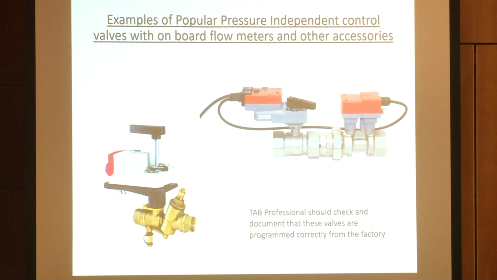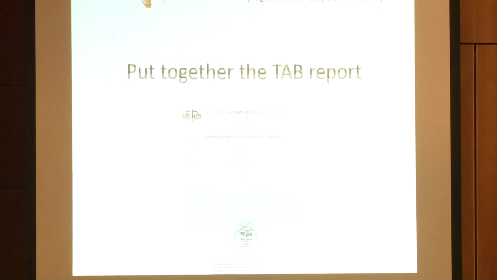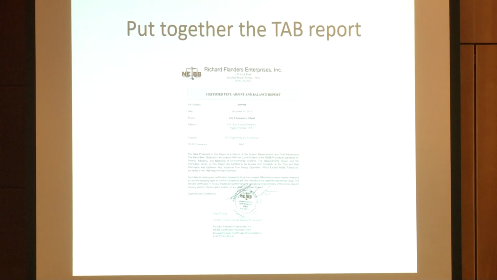And that happens to us now on at least half of the jobs: they are not set at the factory. That's what we're finding. For whatever reason, the controls contractors don't want to spend the money. They charge $30 a valve at the factory to calibrate, and the control contractor says, nope, I'm not going to pay. And they don't tell anybody, so we end up having to do it when we get on the job. But that's just the way it is. That's what reality is. It's changing.